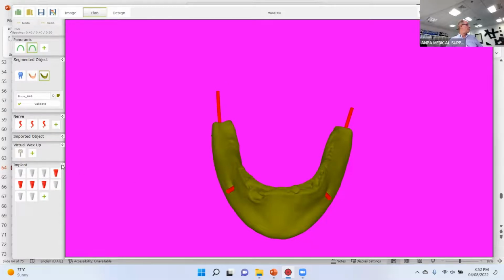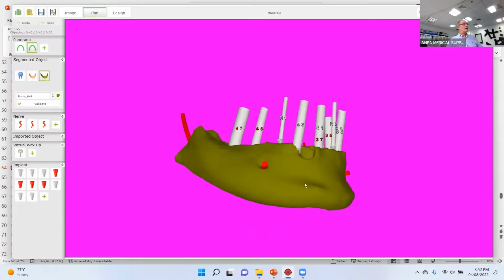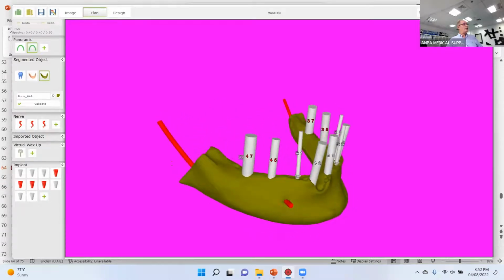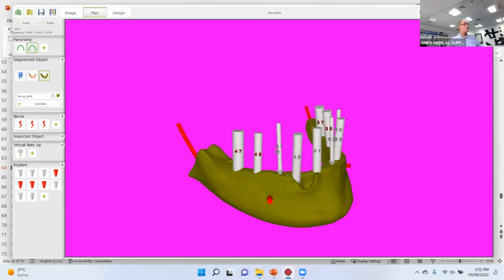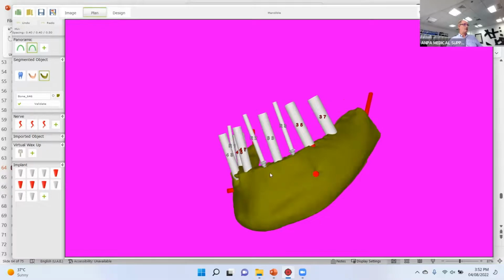How to place the implant? So now I show you how to place the implant. We've been planning all these implants, and in this case, we have vertical implants and vertical retention screws for this dentist, not horizontal, but vertical retention screws.